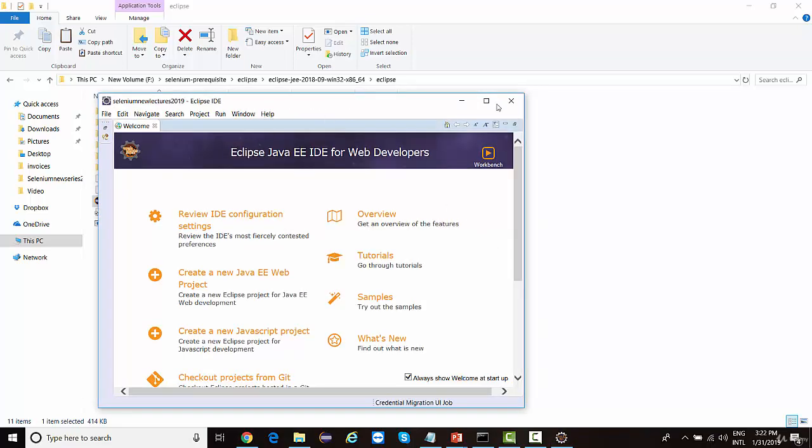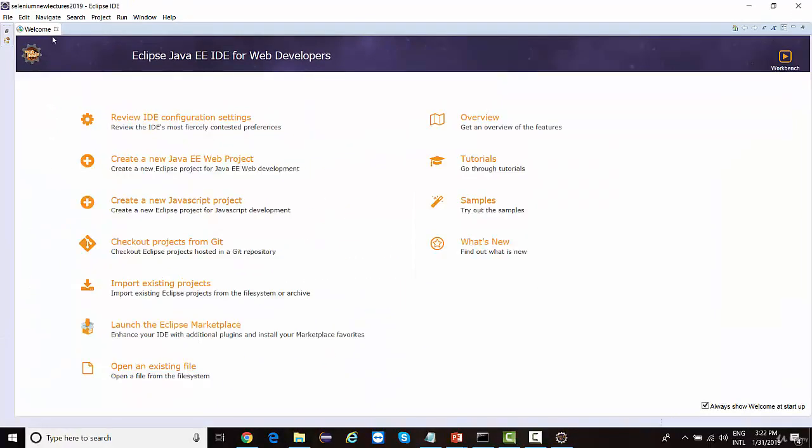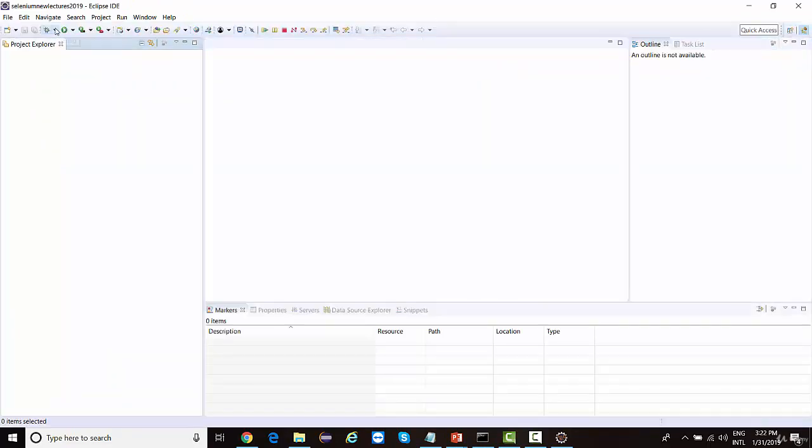So once Eclipse is launched, you're going to see a welcome screen. Just close it, and this is what your Eclipse is. Now here you'll be looking at something that is called as Project Explorer, where you'll be maintaining your project hierarchy. In this area, you'll be writing some code, and here you're gonna get the output of that code. So we'll be talking about more Eclipse features as soon as we proceed with the course. But the very first thing we need to understand is what Selenium is, and Selenium is an API.